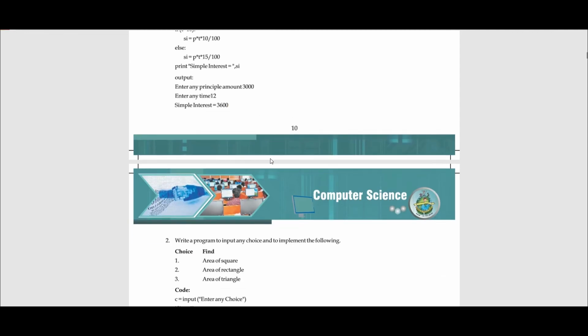If the time is greater than 10, then the rate is 10, and if the time is less than 10, then the rate is calculated by 15%. So you can see, depending upon the value of t, either this statement or this statement would be executed. This is how we make the selections on the basis of condition.